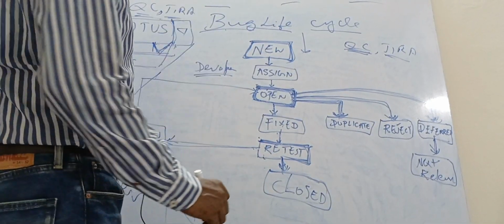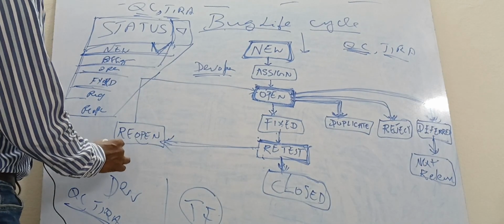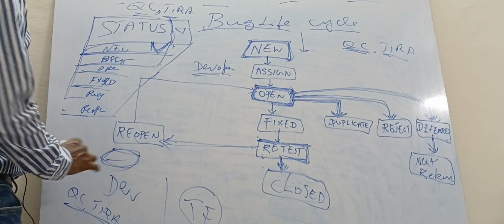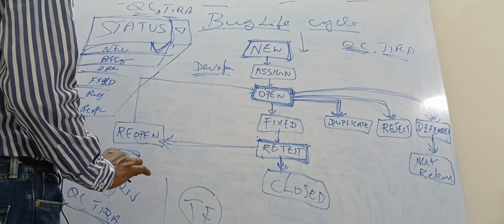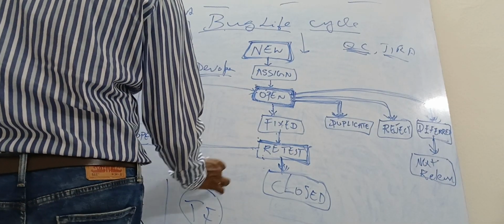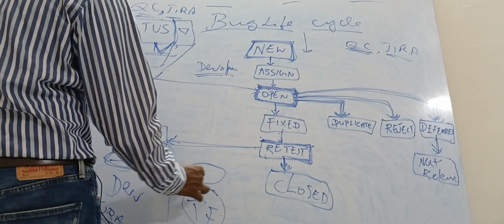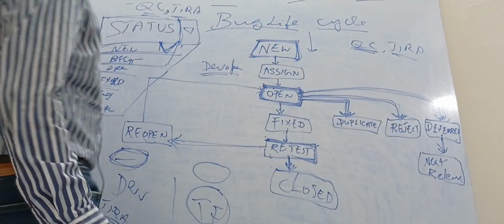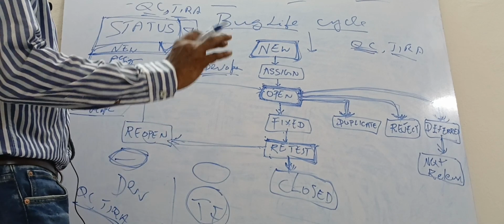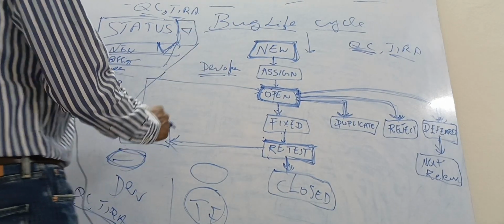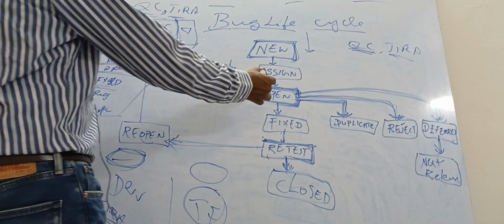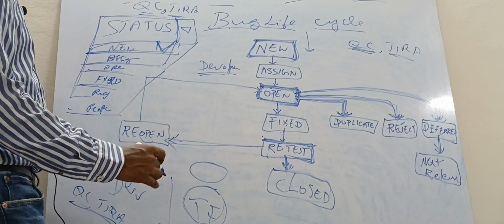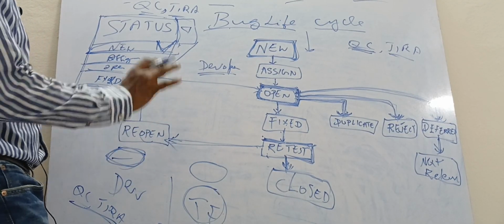And one more reason is that the documents have been updated on the development side. Documents have been updated for the new functionality related to that. On the development side the document has been updated, but on the testing side the document has not been updated. So test engineers are thinking that it is a defect, but developers are saying that it is not a defect, so the developer will reject the defect. Two things: one might be the tester's error. The second might be that the document was updated on the developer side, but the test engineers think it is a defect because the document was not updated on the test engineer side.